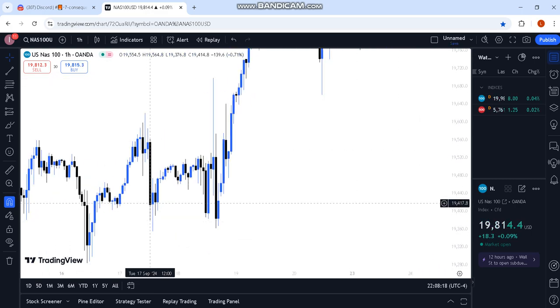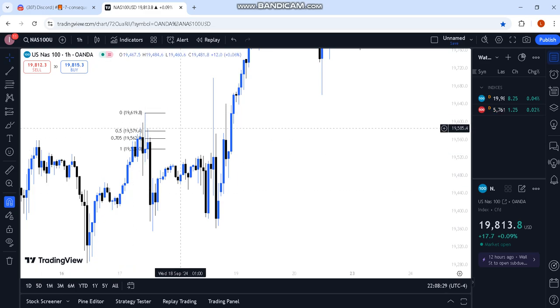Okay. So if the wick is at the bottom, you're always looking for a bullish reaction. If the wick is at the top, you're always looking for a bearish reaction. So for example, this big wick right here, right? That big wick. You can see this blue candle is a big skinny line. We mark that out from here to here, right? Because that's the skinny part of the line or the skinny part of the candle.